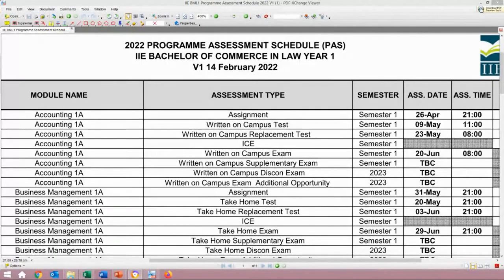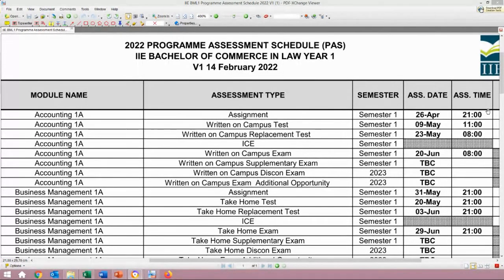Okay, welcome back everyone. Just before we continue with learning unit 4, I want you to note in your diaries what your assessment dates are. The first one is on the 26th of April, when you have to submit your assignment. Your assignment will be loaded on the student portal, and you will also have a link there to upload it. You will see there's an assessment time at 9. That means your assignment needs to be submitted on the portal before that time and date. Otherwise, it will not be marked.